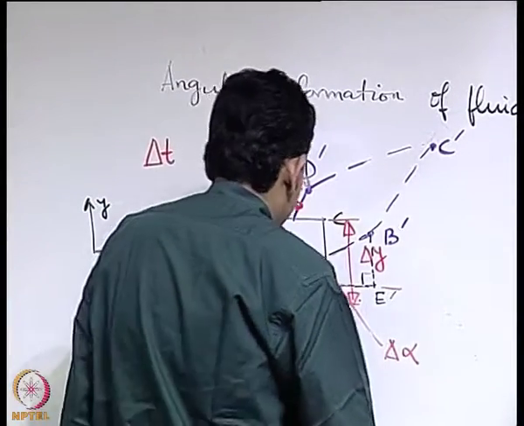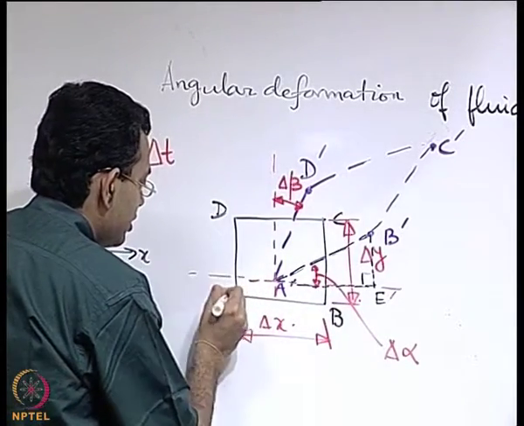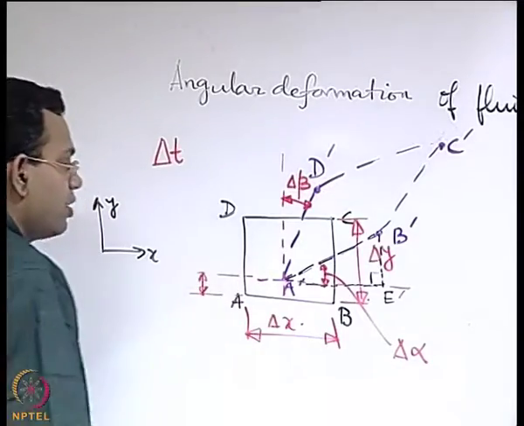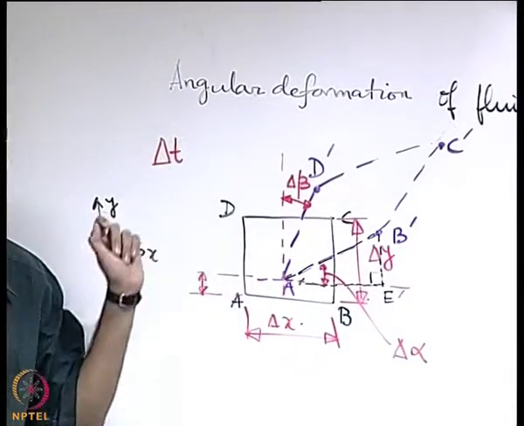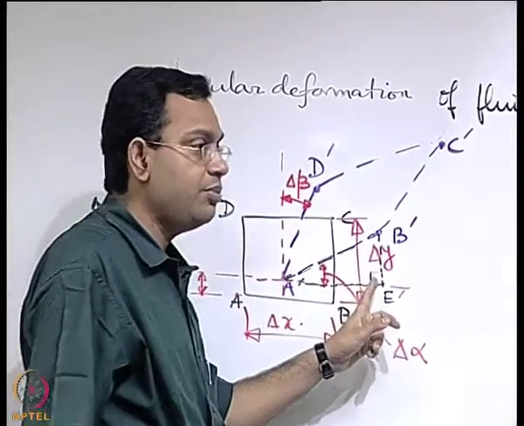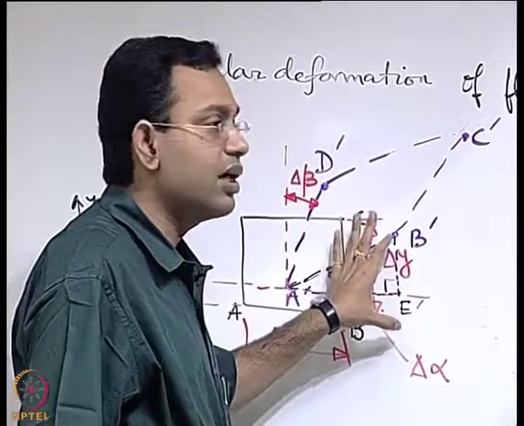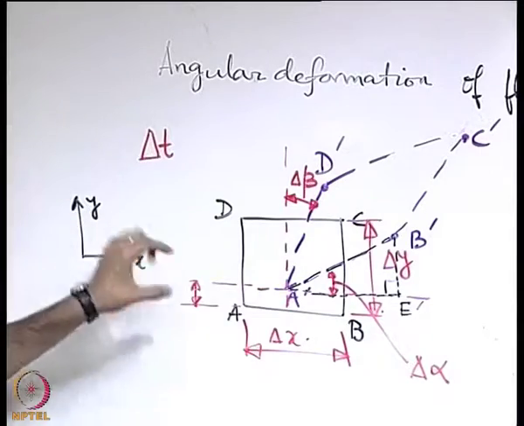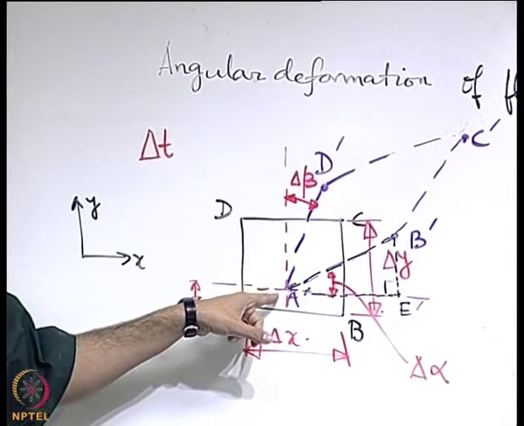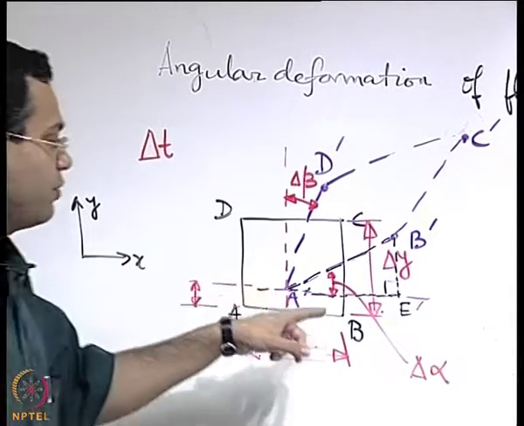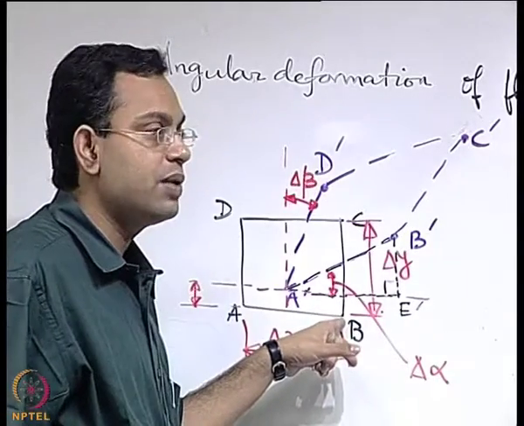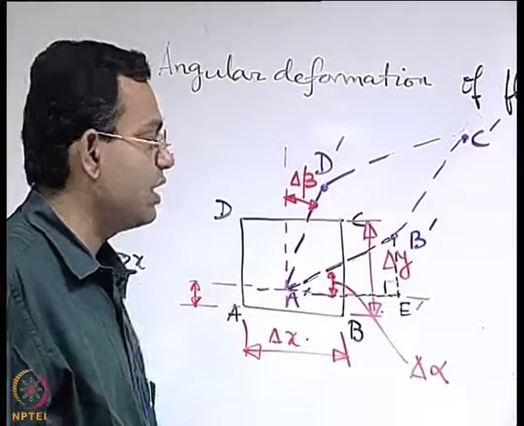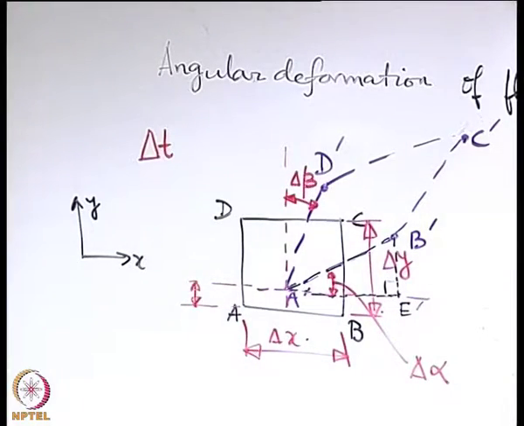To do that, we first try to figure out what is the vertical displacement of the point A. To know B prime E prime, our consideration is the vertical component of the displacement. So, first we find out what is the vertical component of the displacement at A, and also at B. The net difference between these two is this length B prime E prime that we are talking about.